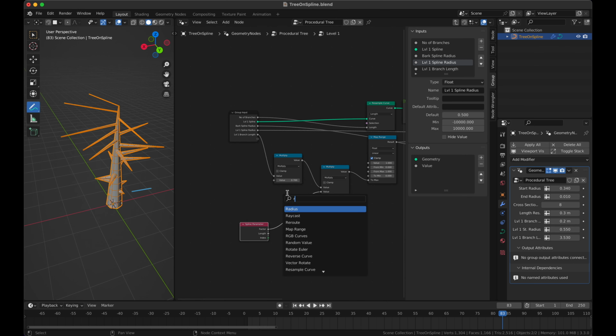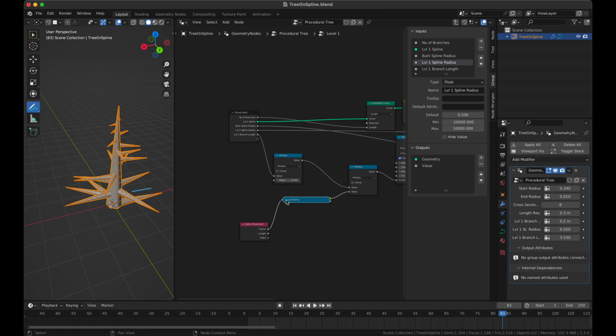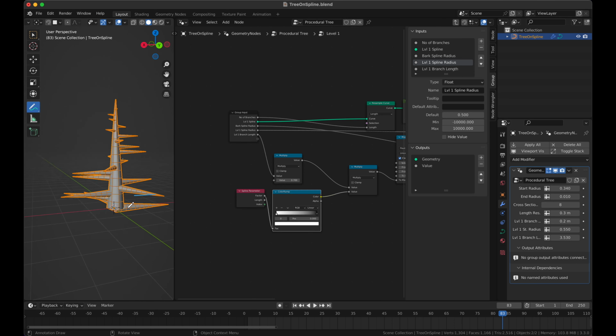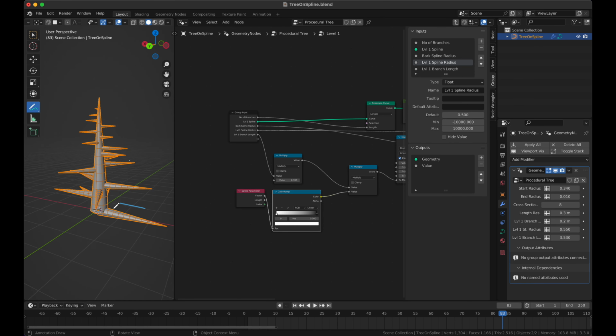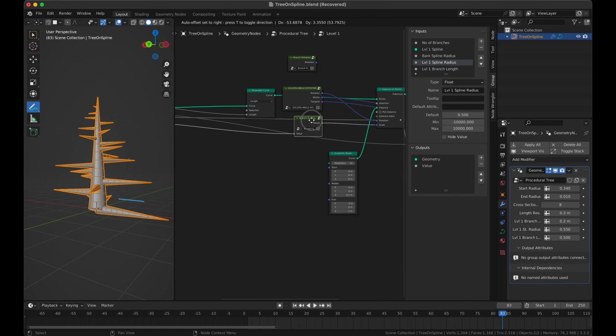Let's take a ramp and let's reverse the color ramp. So this is when we have reversed our curve. So right now you can see that these are longer and the other ones are shorter. Group this for the tutorial and call it scaling, because we can reuse this in level 2. These nodes, rotation, scaling, these nodes are all saved.